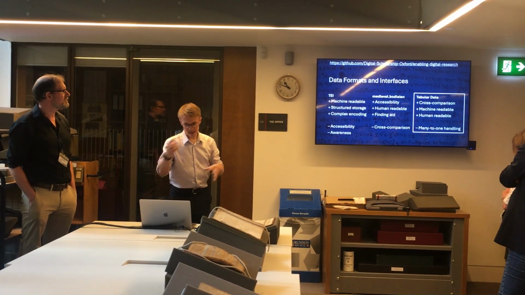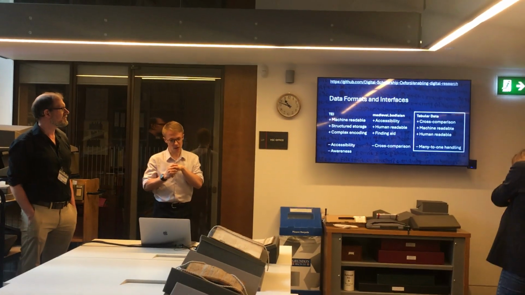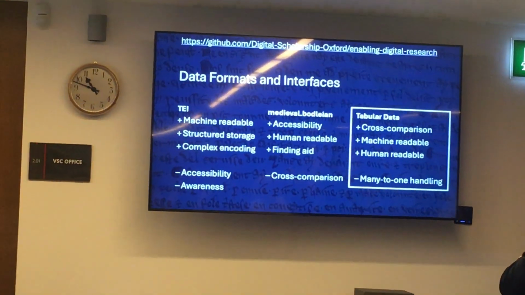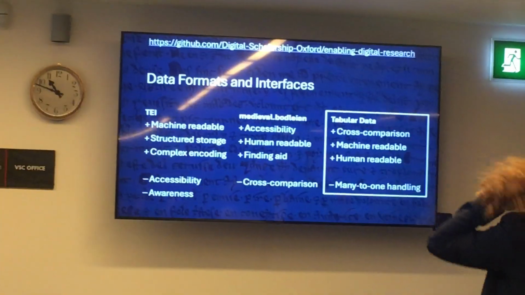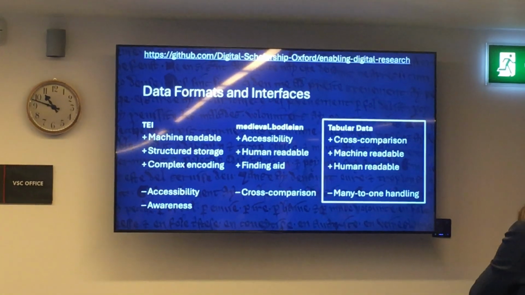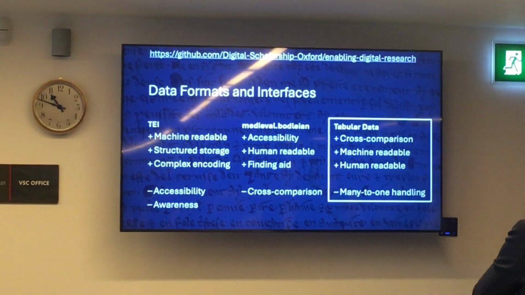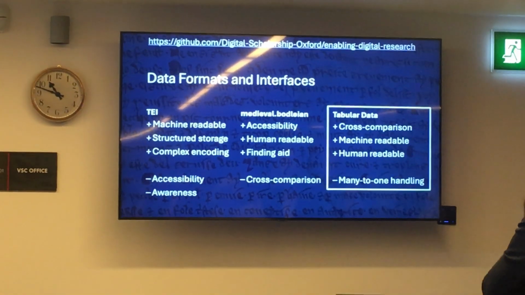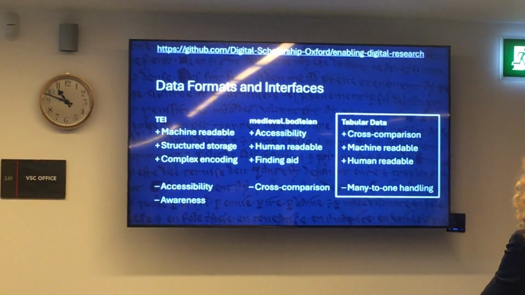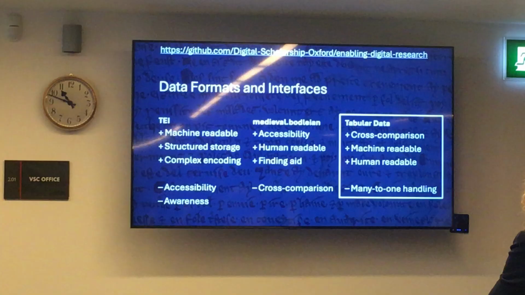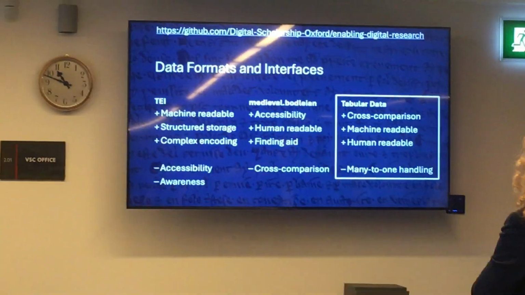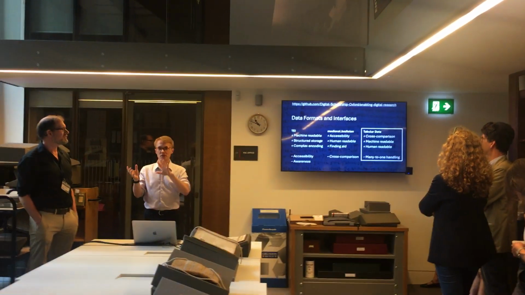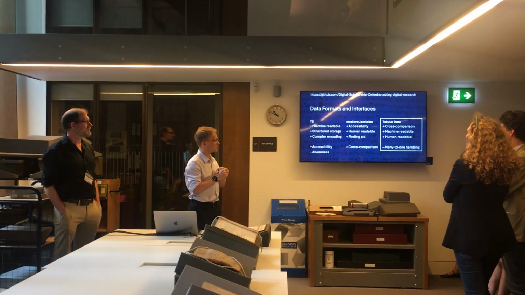The problem that this project has been trying to overcome is that the data are stored in TEI, which is fantastic if you're like us and you love TEI and spend your days looking at TEI, but if you're not us, then it's not a particularly helpful format. It's really difficult for students to access. It's something that not many people know even exists, and so it's quite hard to get access to those data. Medieval Manuscripts at the Bodleian, of course, is fantastic. Really accessible, really human readable, really useful as a finding aid for manuscripts and manuscript contents, but it's not very good at cross-comparison, which is not what it was designed for. So it's very difficult to compare across different manuscripts and see how they differ.